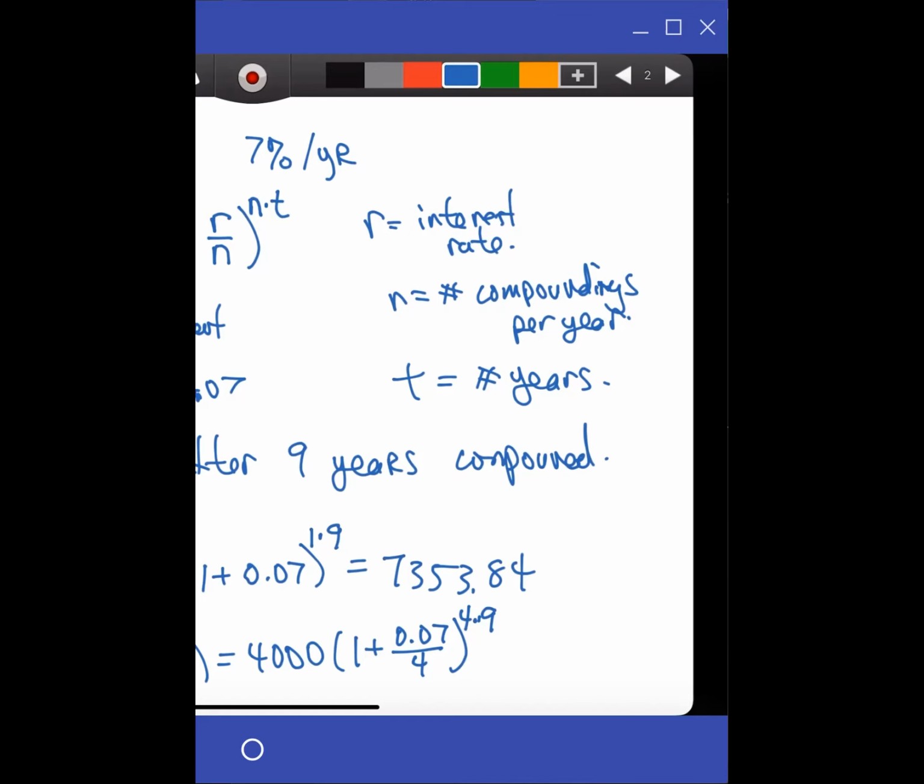What is the most we could get? So the next problem is compounded monthly, and then compounded daily. And then they say compounded continuously. Now, this is a thing we don't really ever see in life, but it is a way to get an upper bound on the amount of interest.